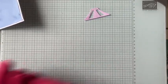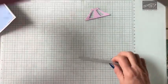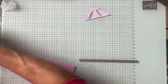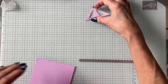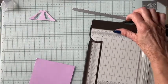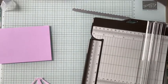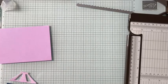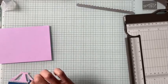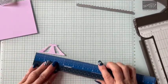The next step is to take a piece of Fresh Freesia designer series paper. That's not the one. And I need to cut it down. Let's see. I thought I cut a piece down. Maybe I didn't. I'm going to cut a piece down to, let me measure. This needs to be measured because I want my paper to match.